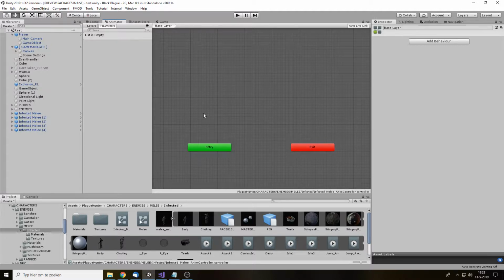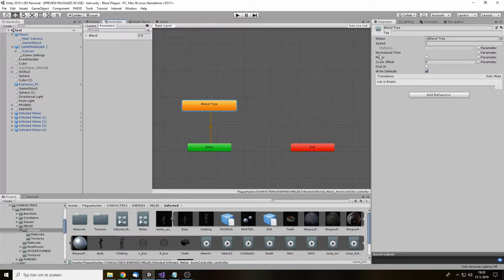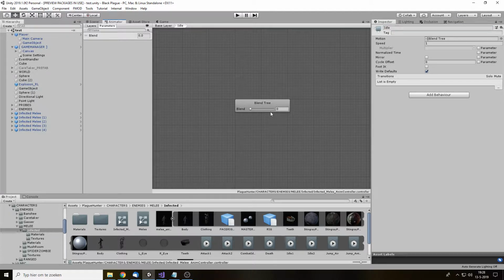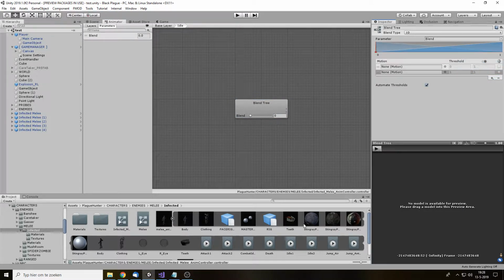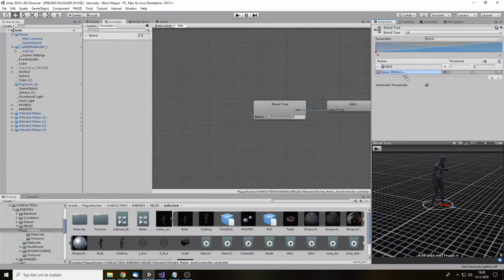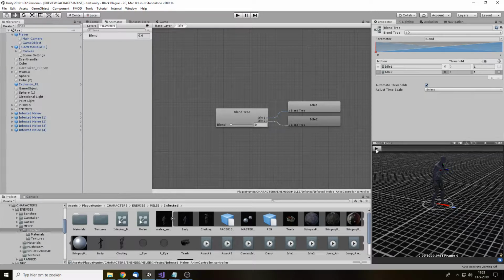So what I can do, it's actually really sexy, I can create a new blend tree over here. I'm going to call it idle, and in that blend tree, when we double click on it, you can add multiple animations that you can blend together if you want to. When I click on the blend tree itself, I can add in the list a motion field. I'm going to add 2 motion fields because I have 2 idle animations. I'm going to just drag them in here. There you go.